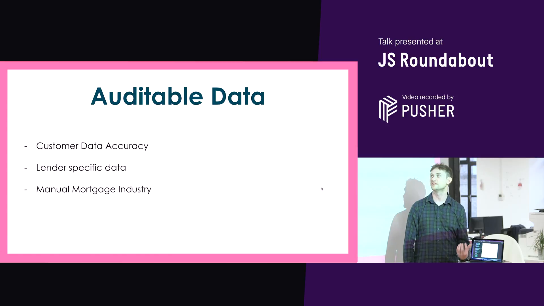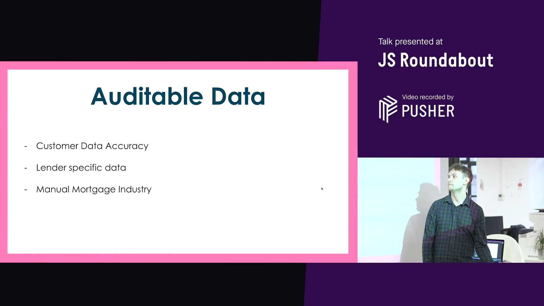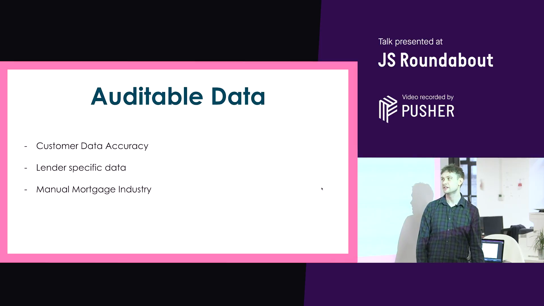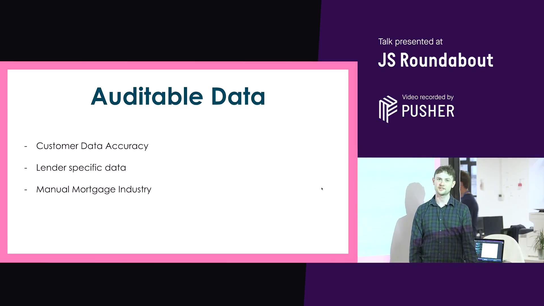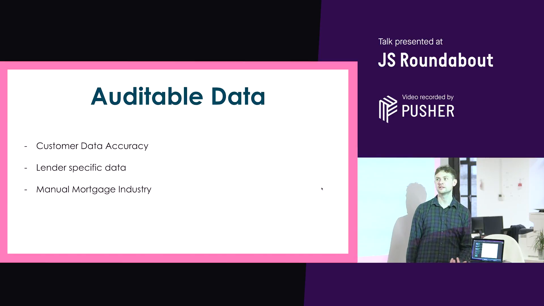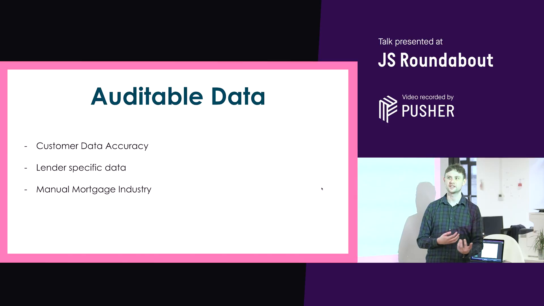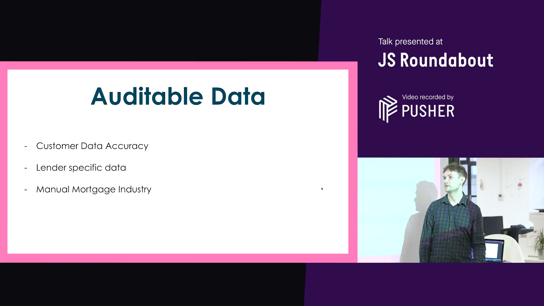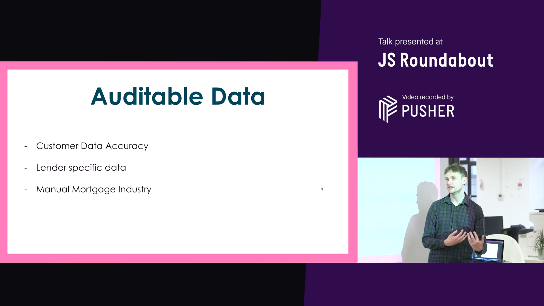A big thing we've been working on recently is having very auditable data. The level of accuracy we need to do a mortgage application is incredibly high, and getting that from customers can be quite difficult. They may give a right answer, but it isn't right enough for a particular lender. And they might slightly contradict, say, their income with savings or something like that. So we have to make sure that when we do make changes to data, it's very obvious why we had to make the change, and hopefully we can find out why customers keep getting it wrong and improve the user experience.